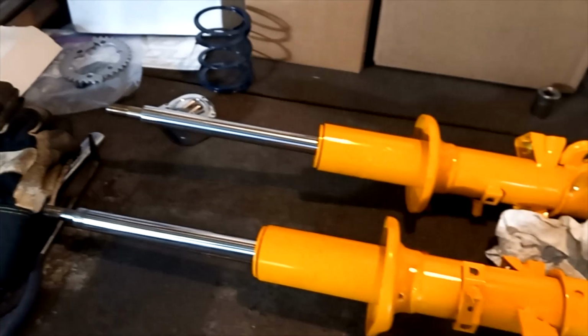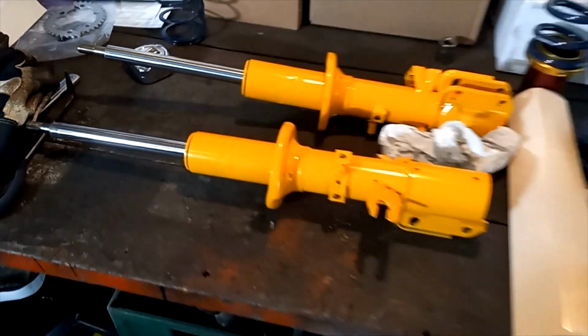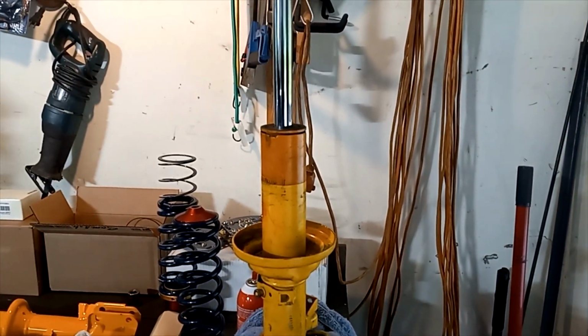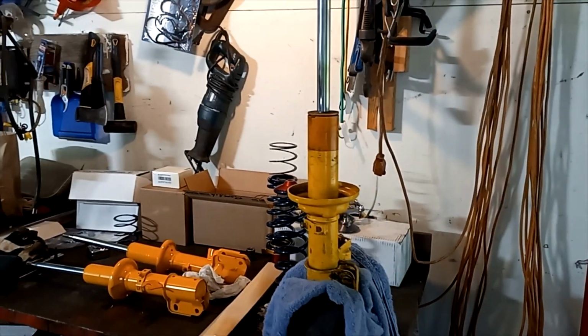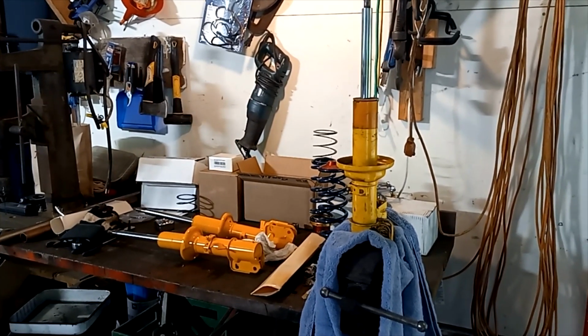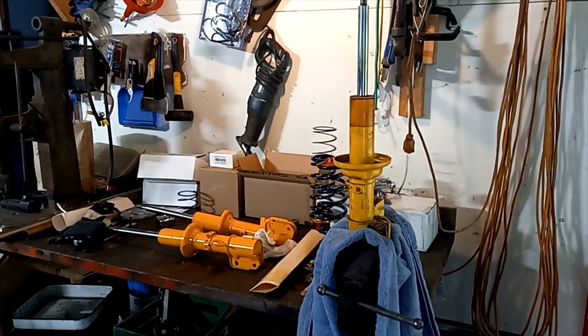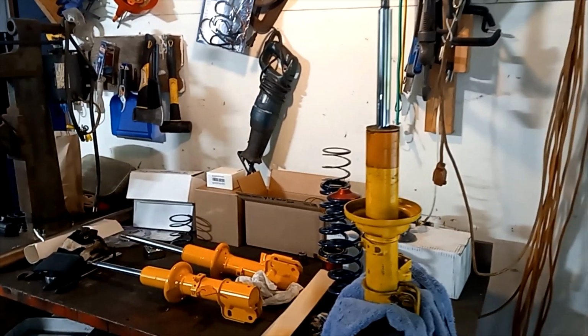This one don't got much shock left in it, and I stood it up in here and pumped it up and down about 100 times, and it's got no rebound at all. It just pushes back up with the spring.